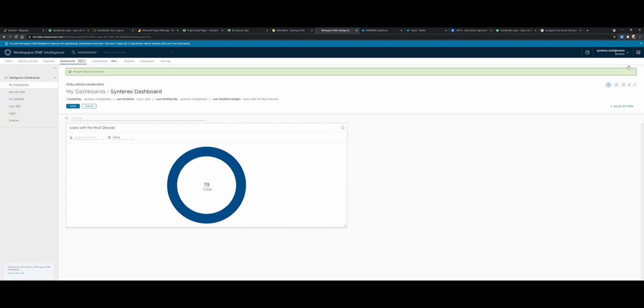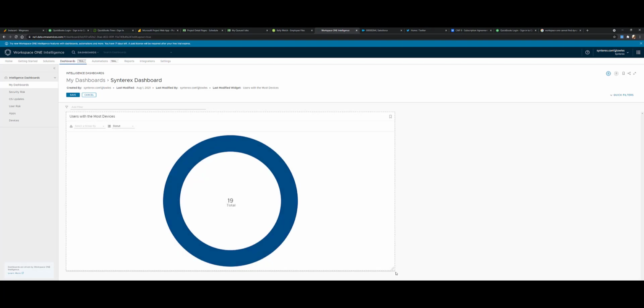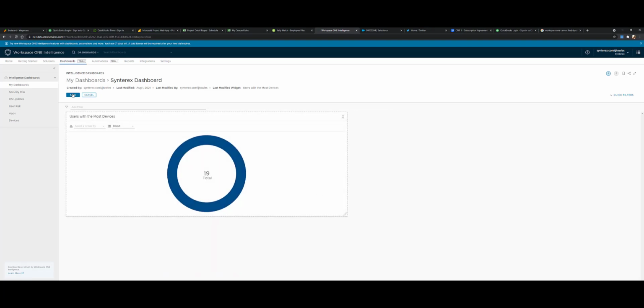We'll hit save. You see here you can mess with the sizes.